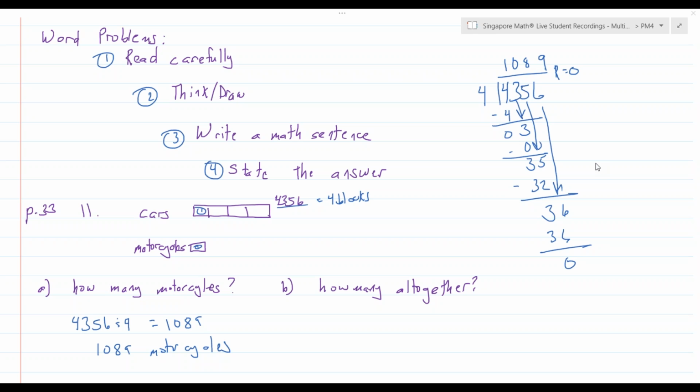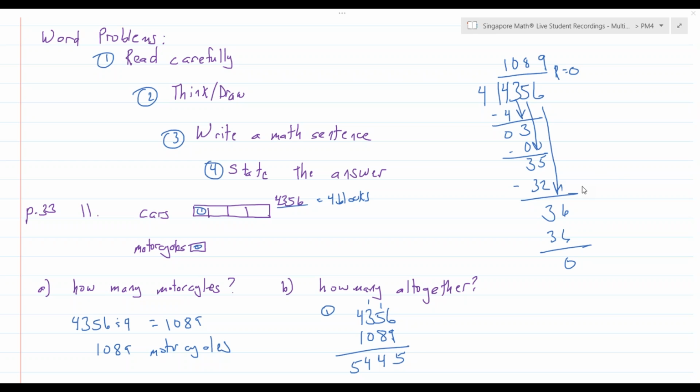Then the next question is, how many cars and motorcycles are there altogether? Well, there are 2 options to solve that. One option would be to say, okay, there are 4,356 cars, 1,089 motorcycles. If I add those together, you can add right to left, you can add left to right. 9 and 6 is 15. Then I have 4 tens and 400s, 5,000s. There are 5,445 cars and motorcycles altogether.